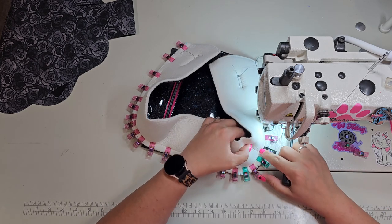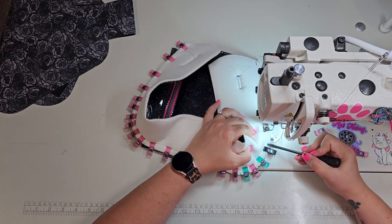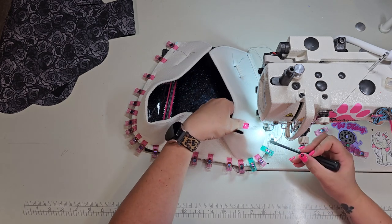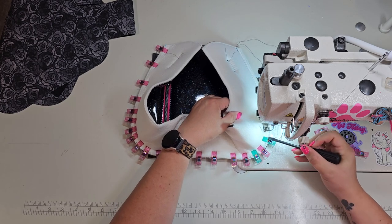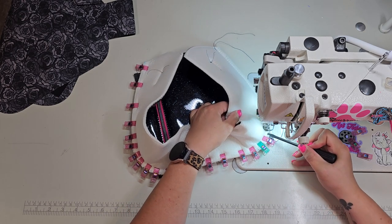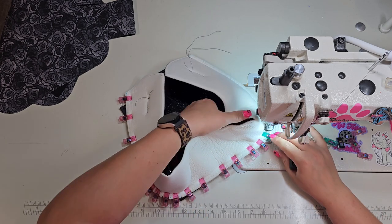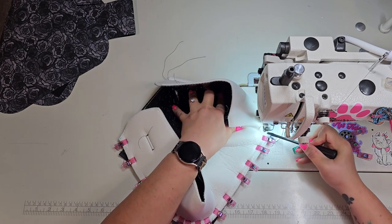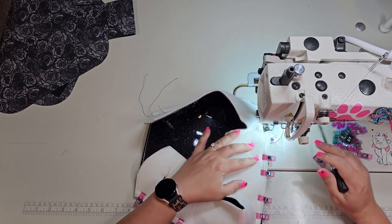When you're doing the curves, you want to make sure that your gusset is flat and it's not bunching up, or you'll get pleats or folds or whatever you want to call them when you finish the bag. So go slow on the curves. Make sure you're keeping your seam allowance correct, and keeping everything lined up.